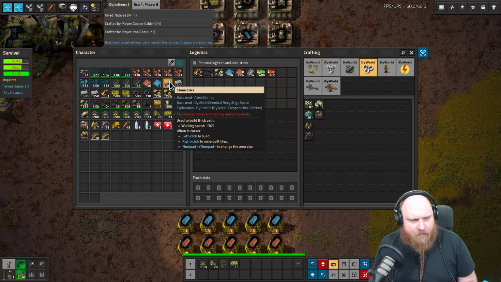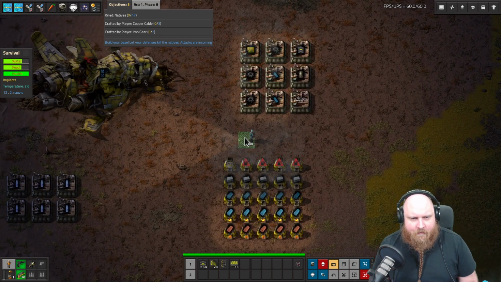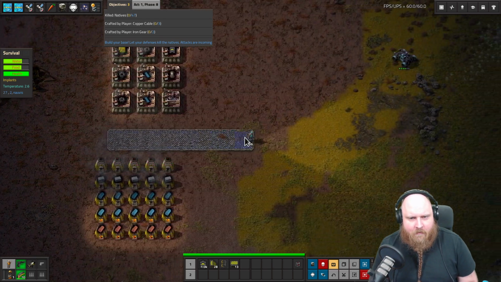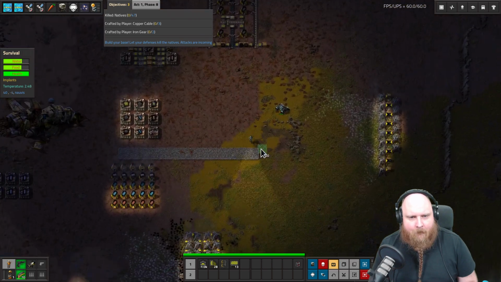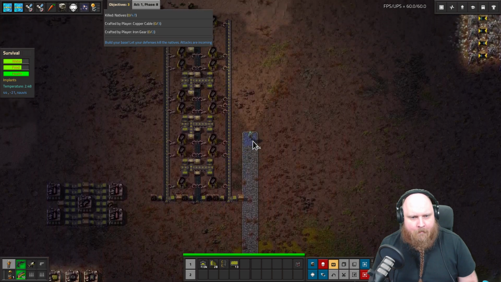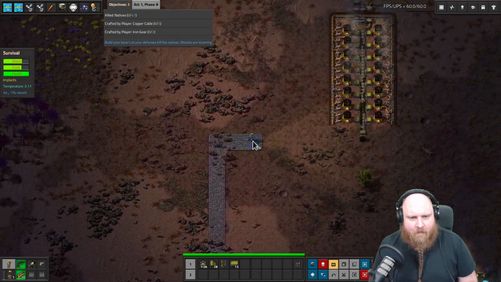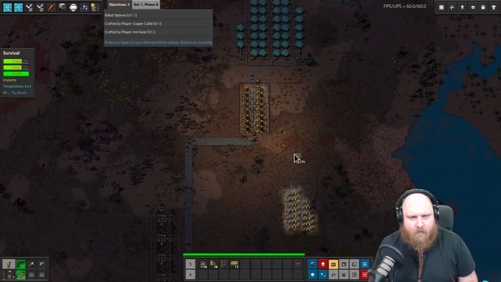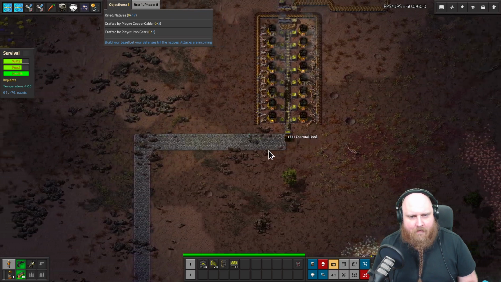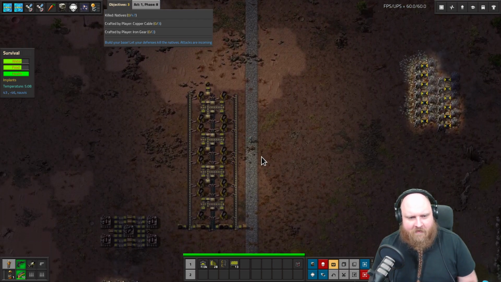Wait, what did it say? The tile below entities may delete the entity. Oh, I see. But yeah, let's maybe start making some paths, because having a path is nice. Makes it walk a little bit faster, and walking faster is always nice to have. There we go. Get some roads in here.